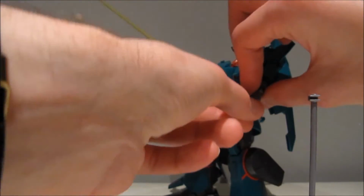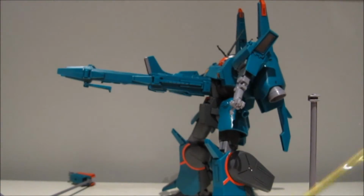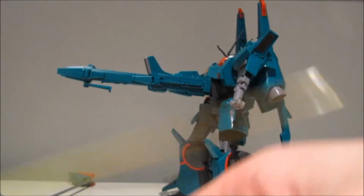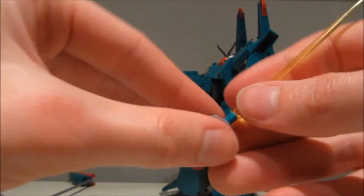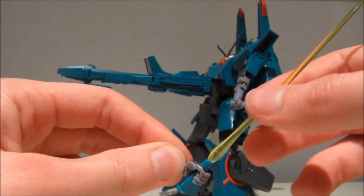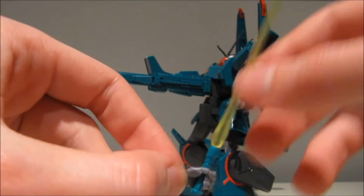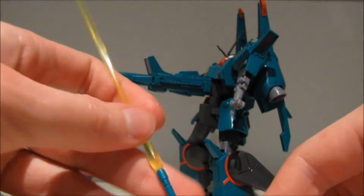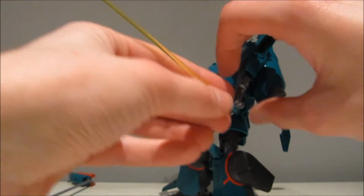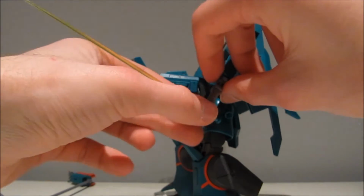There we go. And then to put them in the normal hands, oop, like I said, they're not the sturdiest in the world. I just gotta grab the normal hand here. In it goes. And unfortunately, the claw hand is a lot better at holding it. Of course, it's not going to escape because there's a knob at the end and at the top. So while it's not going to escape, it's in there very, very loosely. So the ironic thing is the normal hands work significantly worse than the sub-claw hands. You know, it's always funny when that happens.